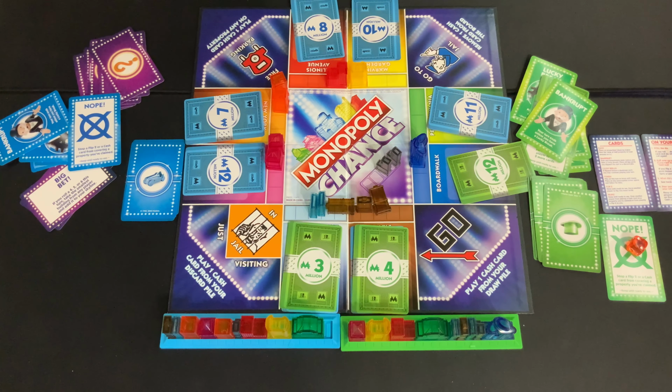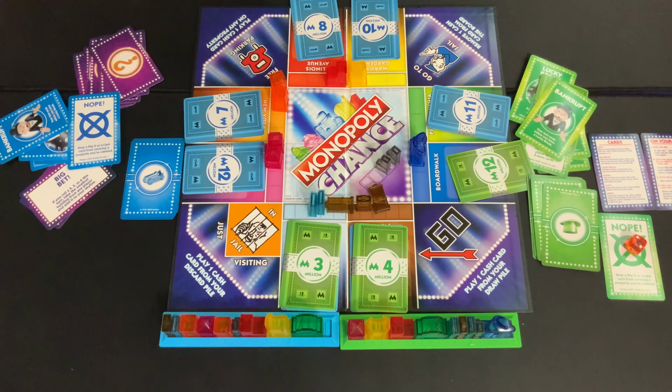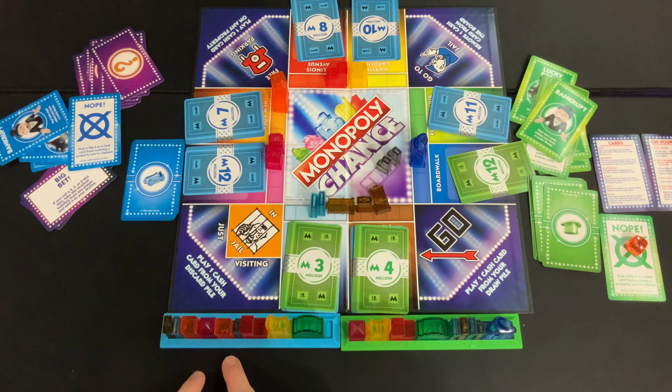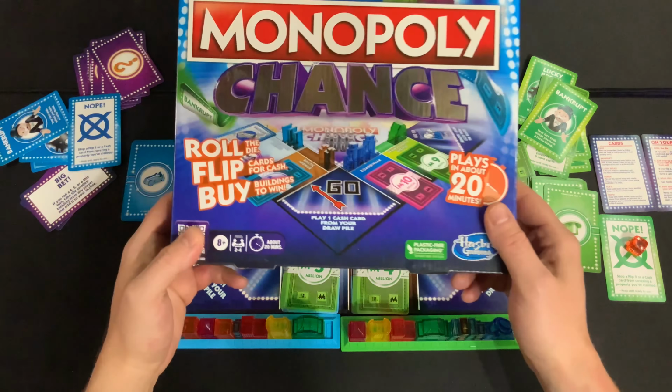Now, I know you're probably wondering, well, what would have happened if both of them would have got it? Players are tied, and the tied player with the fewest buildings in their skyline wins. So in this particular instance, it would have been this player right here. However, they got to 20, they got to 19, and the green player has won. And that's how you play Monopoly Chance.